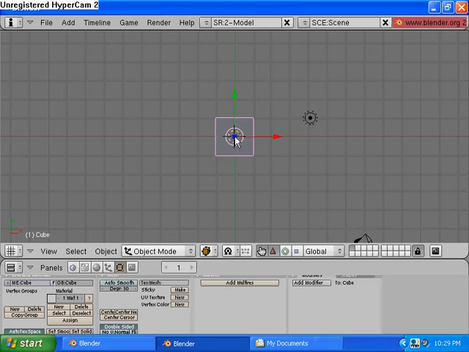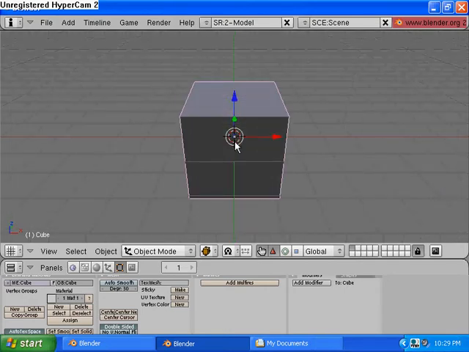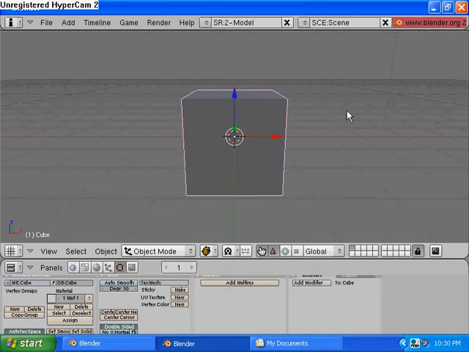In this tutorial, I will go over how to mirror a cube. Now let's get started. Right now, by default, I have my cube in the scene. I want to cut this cube in half so I can mirror it, so I only need to work on one side of my model, because I'm going to turn this cube into a model. It could be a head or anything.